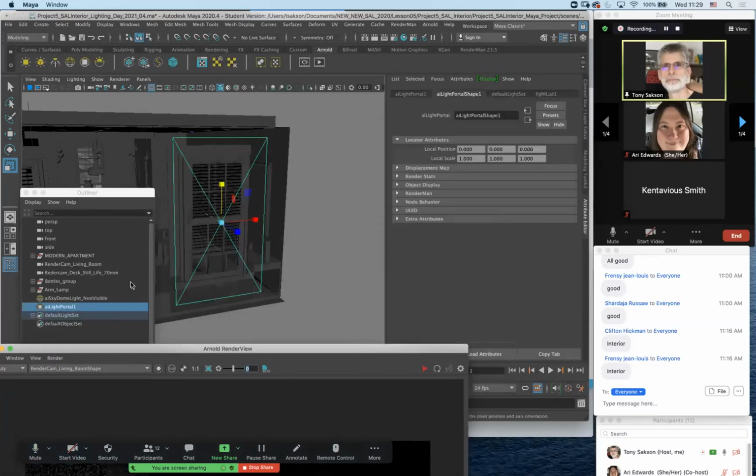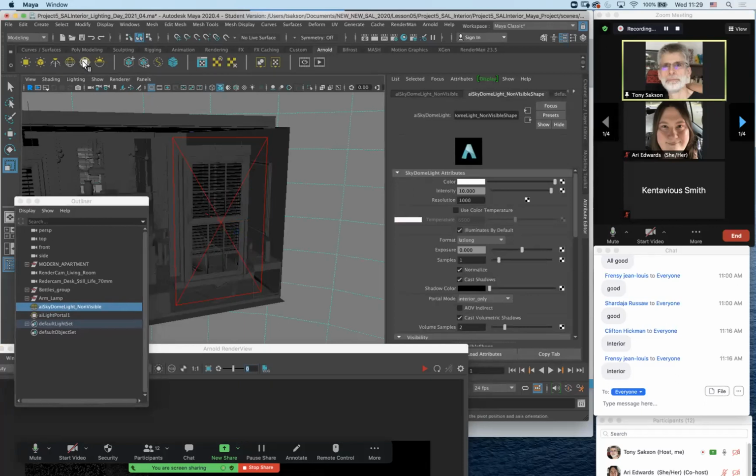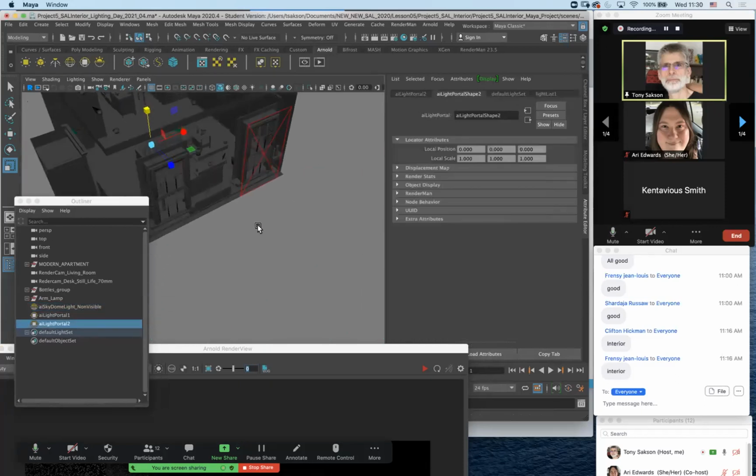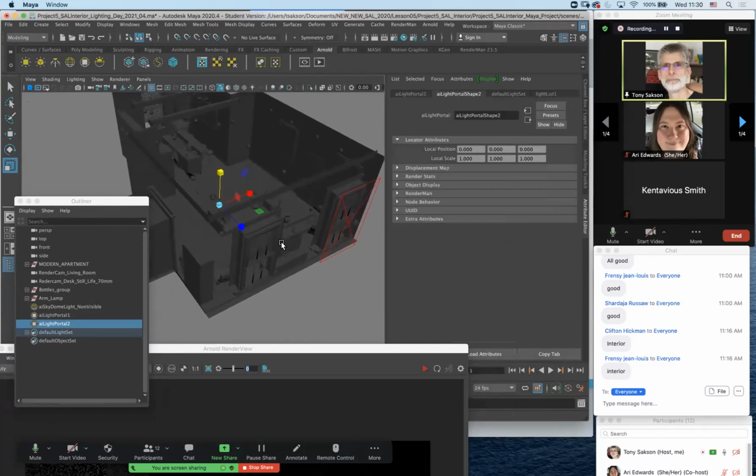All right, so to create more portals, select the dome, create another portal. One thing you do not want to do is duplicate lights. Maya does not like lights duplicated. And a lot of times, if you duplicate lights, they have hidden connections, which you cannot delete by deleting construction history. So you actually have to just create another light, move it into position, scale it.